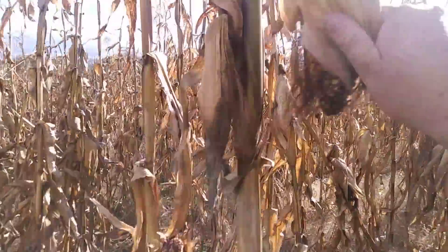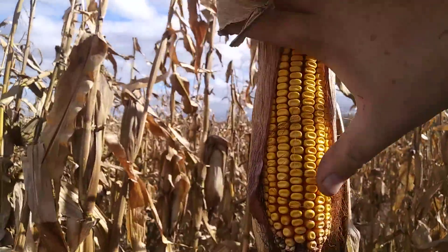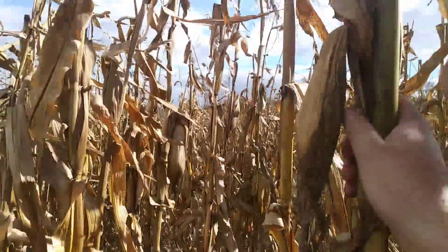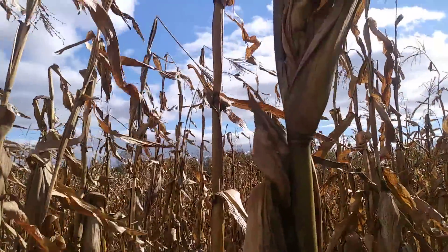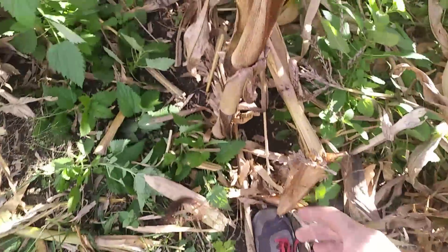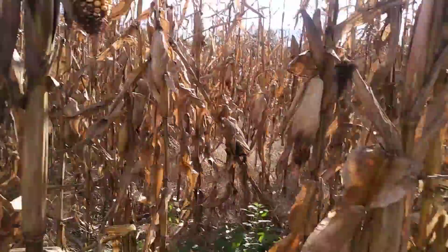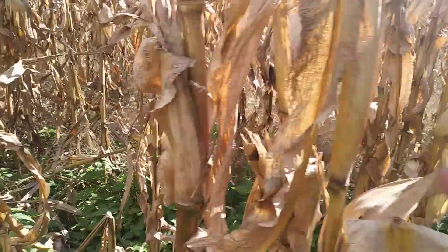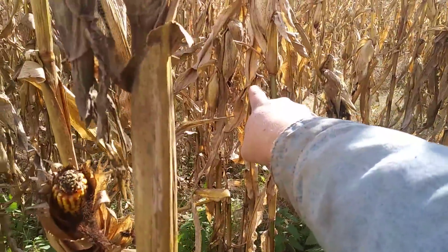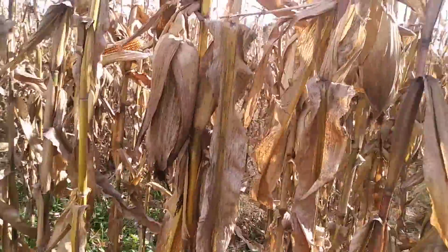For those that doubt the open pollinated — I can't get my finger down that one, or around it. I'm six foot tall, and the bottom of the ear set is above my head. That's the size of that stalk. Right down here there's multiple doubles. Two harvestable ears is gonna make it in. There's a two right there.